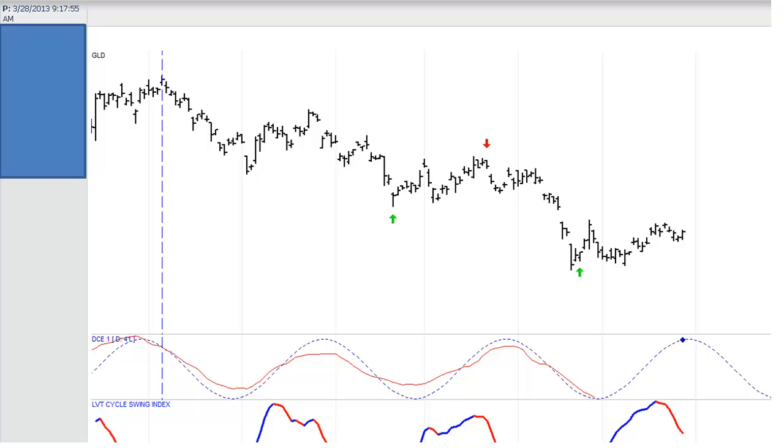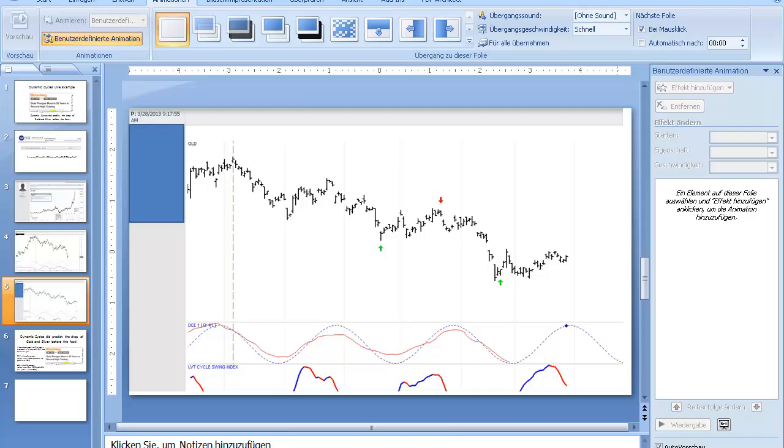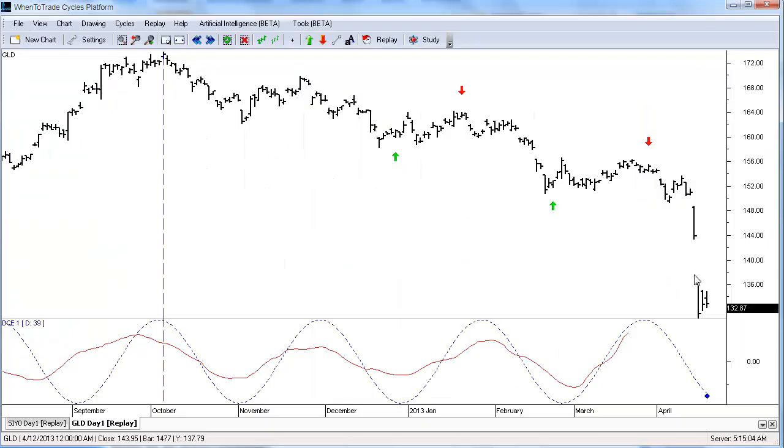So you see, I haven't cherry-picked any example to review with you in this demonstration. This was a live example. The charts have been posted in a public forum based on the dynamic cycle toolset, and you see how nicely they were able to predict ahead of time the big drop in gold and silver.